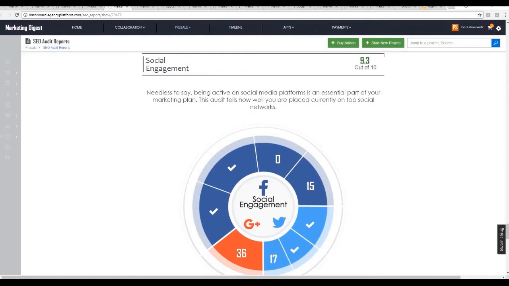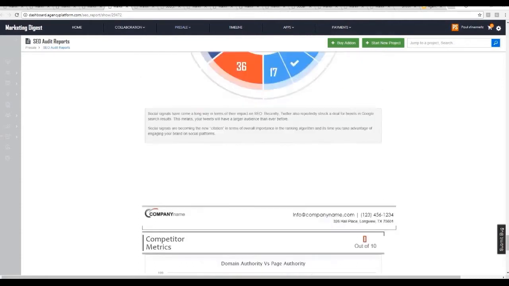And in some of the SEO, especially SEO local campaigns, social media is included, which is why it would make sense to show a social engagement score on the SEO audit. And why does social media have anything to do with SEO? Well, the report also tells that to your clients right there, how social signals have come a long way with their impact in SEO.